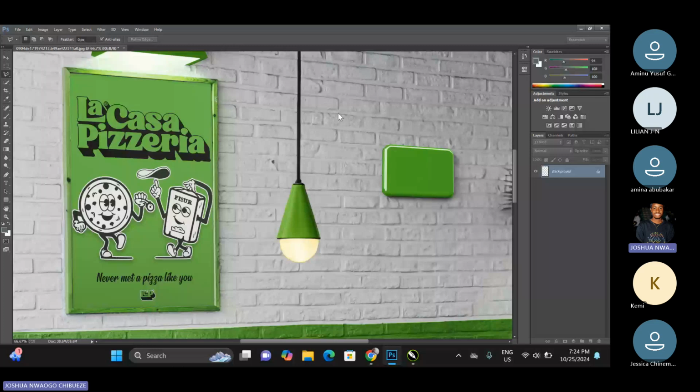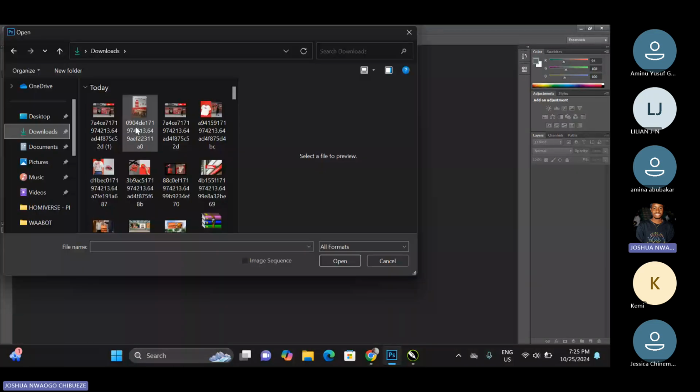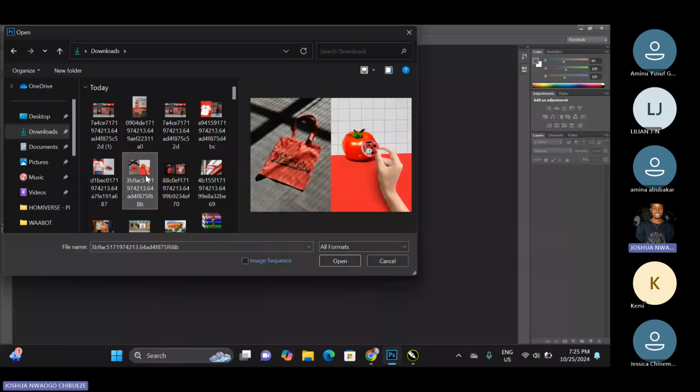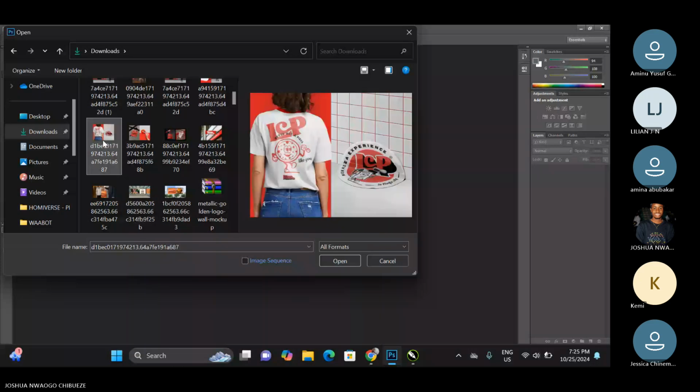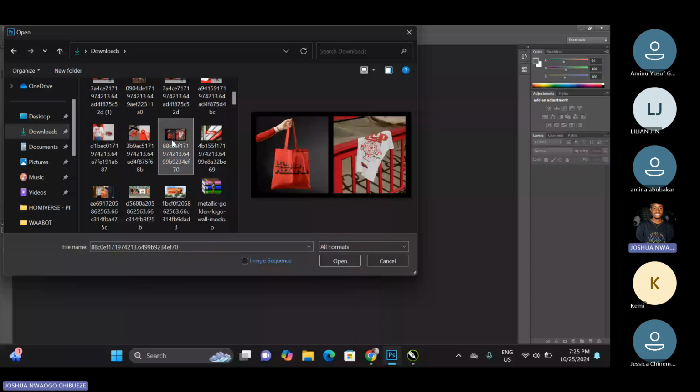Maybe just 2 more. I said I wanted to use these shirts, right? Instead of coming back and going front safe, why not just open them all at once? 1, 2, 3, 4. I wanted to use this billboard, but I don't have enough time for that. Let's just take 1, 2, 3. I won't be using this one. It's on the floor. Let's take 1, 2, 3.